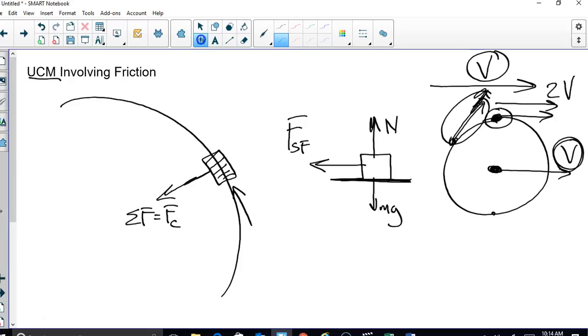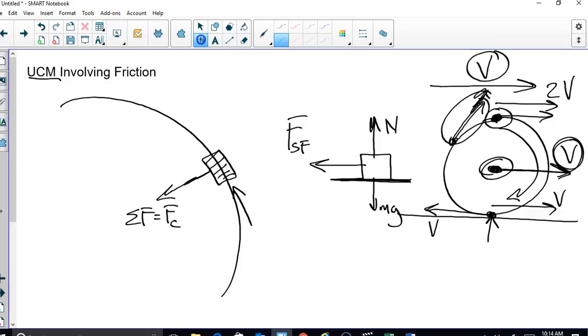But what happens at the bottom when it's in contact with the road? Well, because it's on a car moving down the road, that point does have a velocity this way of v. But because it's rotating, its tangential velocity at that moment is also v, but in the other direction. So its actual velocity at that point is 0. Strangely enough, at the instant it hits the ground, its velocity is 0.